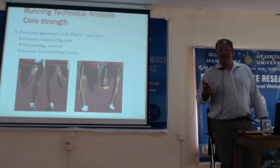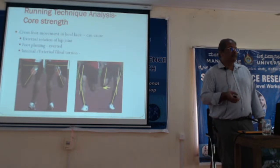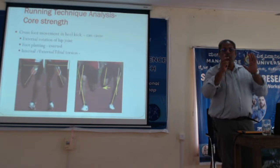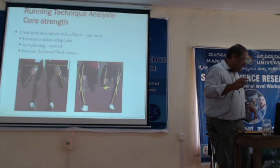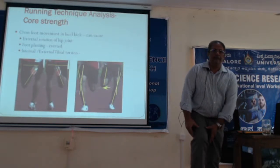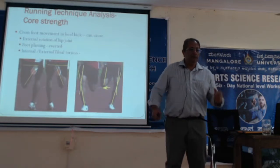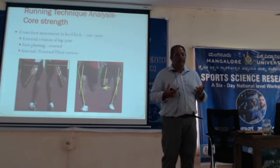So the left leg also has a similar pattern of running, and that is going to reduce your running speed. My advice to strength and conditioning experts, physical education teachers, physiotherapists or rehabilitators: when you are training, always keep the body posture aligned. Many times I see people put a TheraBand on the thigh and attach it to the wall, but the body is like this. Tomorrow they will be running like this. You are creating that situation.